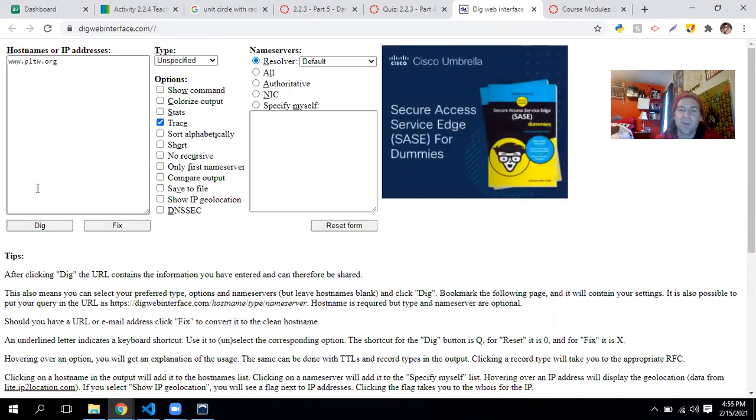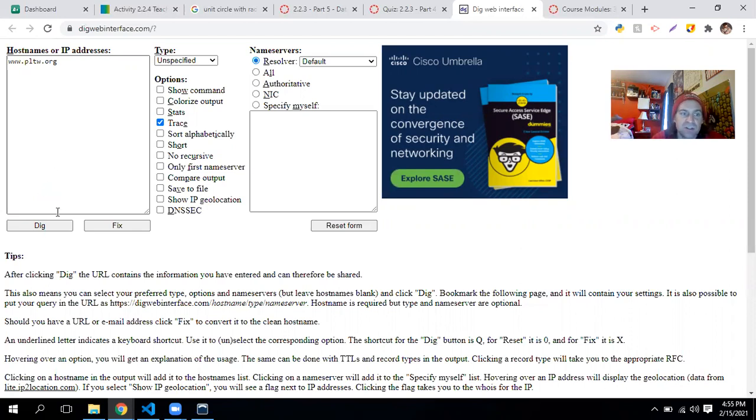We go to our root dot server. The dot server says you're going to go to a .org server. Your .org server tells you to go to PLTW, and then PLTW gets the IP address you're looking for specifically and sends that back to you.